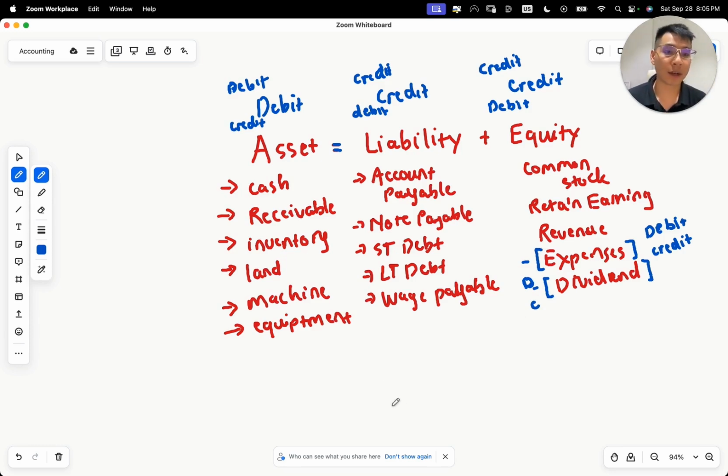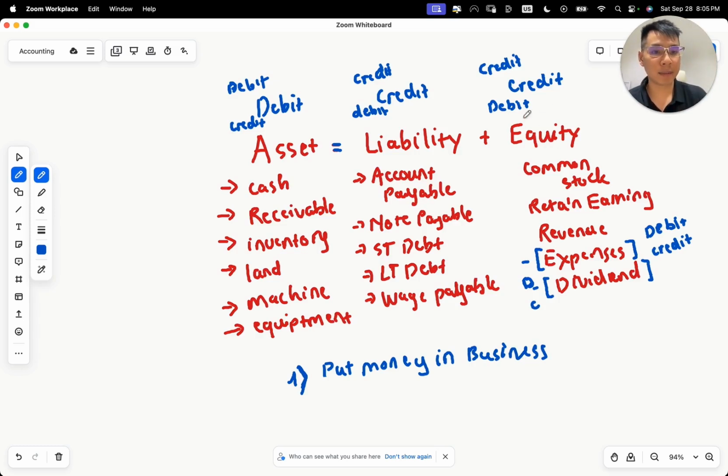Let's say I decide to start a business. I'm going to put some money into the business in terms of cash. In accounting, we have a thing called a journal entry. It's like journaling, where you record the activity within the business. If I decide to put money in the business, I have to look at the accounting equation and see where the money goes. The first thing is, if I put the money in the business, I know that it's going to get started with the equity, right? Because I'm not borrowing any money at the moment, so I don't worry about the liability. I'll worry about the equity.